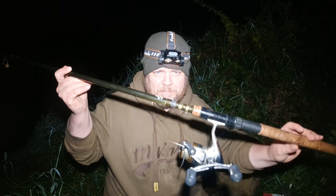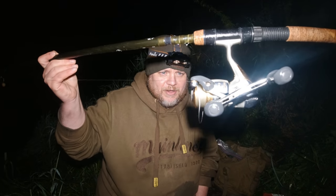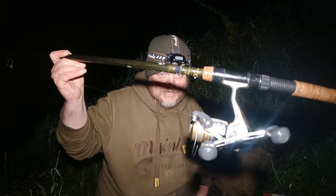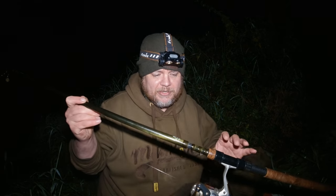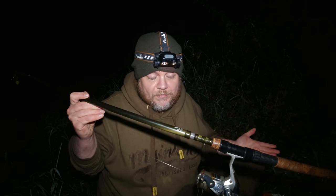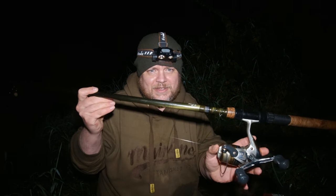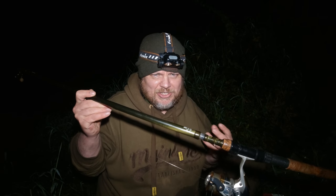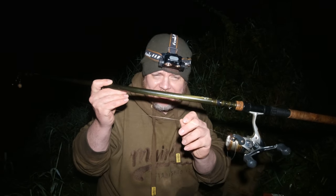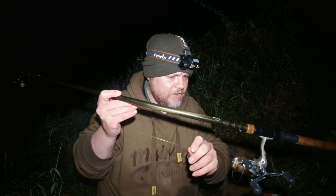Really nice rods. As we're not fishing a massive river, I've paired that with a nice Shimano Exage. These are front drag Shimano Exage. Lovely reels. Once again, another discontinued product by Shimano, but if you hunt about on eBay, I can assure you these are workhorses and they are built to last. I've had these donkey's years and they haven't let me down. What I like with them, front drag, very progressive front drag. You can really finely adjust it, and when you're playing fish, that's always nice to be able to adjust and get a smooth progressive drag. It's loaded with 12 pound reliable Shimano Technium Invisitec, 12 pound breaking strain.